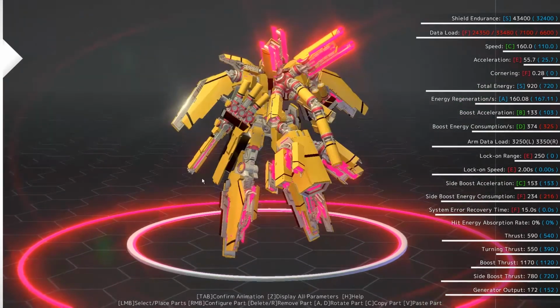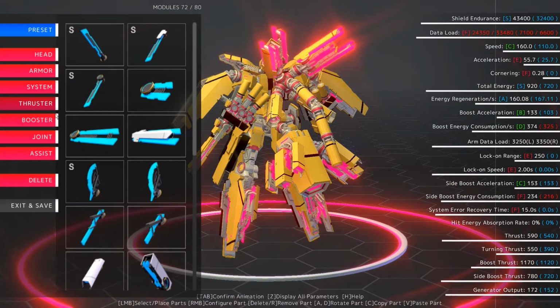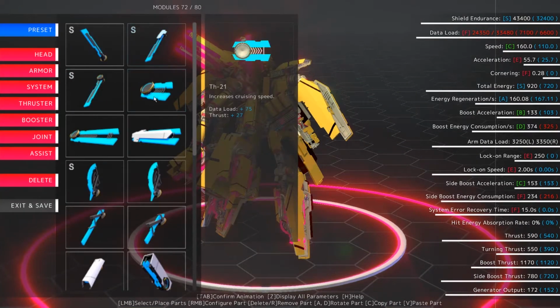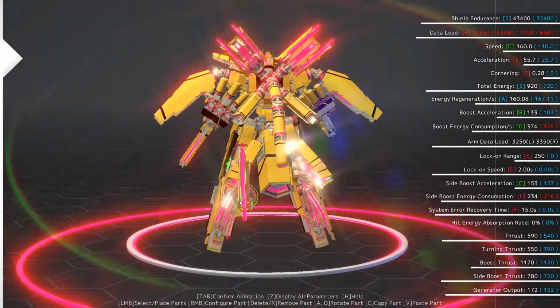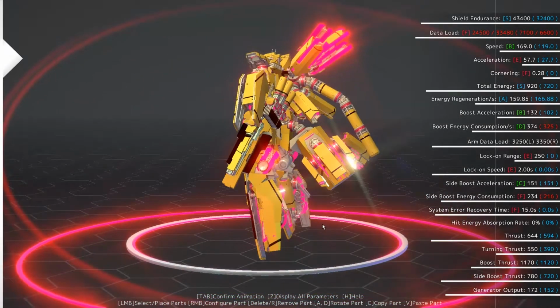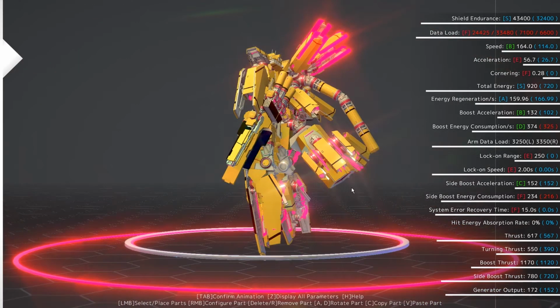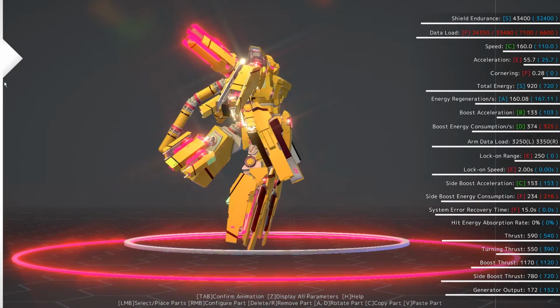Jesus Christ. My acceleration, oh jeez, oh no. Thruster booster? Oh no, hold on. Thrusters, cruising speed, that's what I need. Where's my cornering at? Ah, shoot! See, because I'm not paying attention to important stuff, like cruise speed. Okay, I'm gonna use the big old version of this.